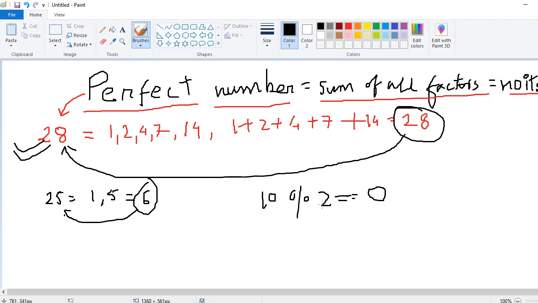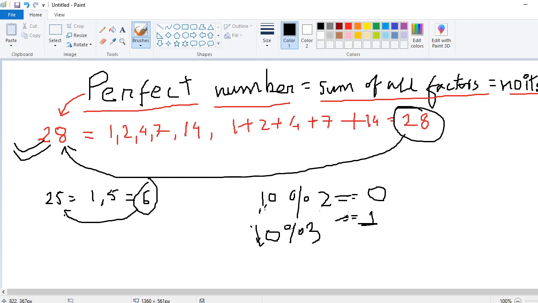If 2 is not a factor of 10, then it is bound to give you a remainder other than 0. For example, if I do 10 mod of 3.